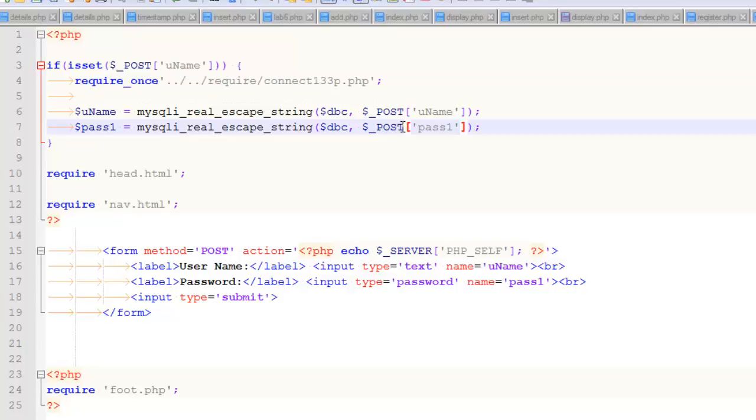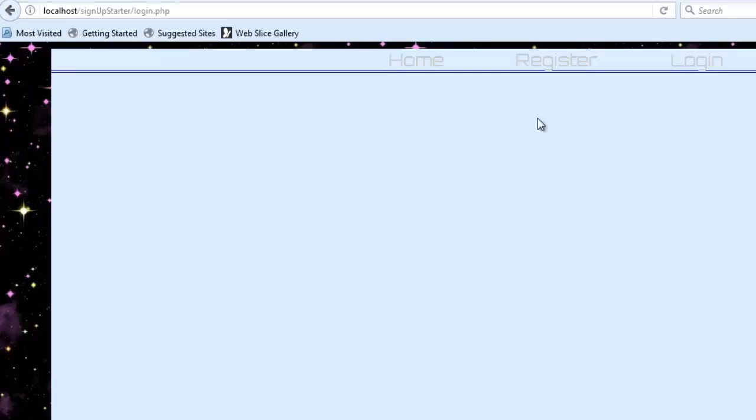All right, so at this point I've got some things that are testable, so I'm going to save this. I'm going to go back and have a look at the actual page, refresh my login page. I'm going to put in a thing like that. And if nothing explodes, I can probably assume that things are going okay.